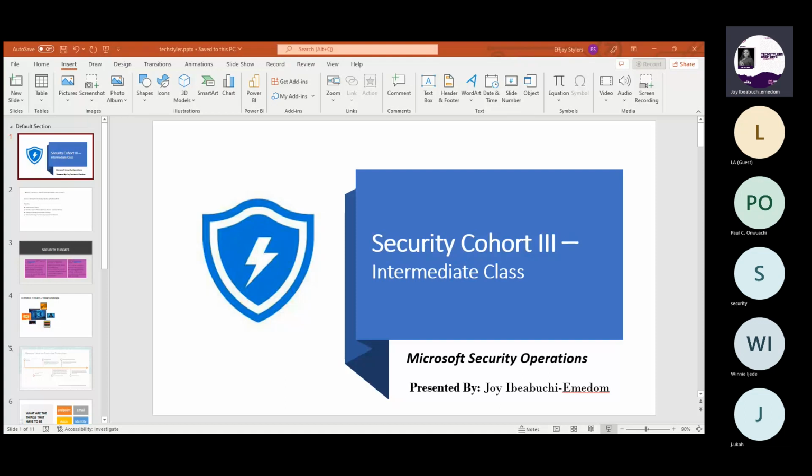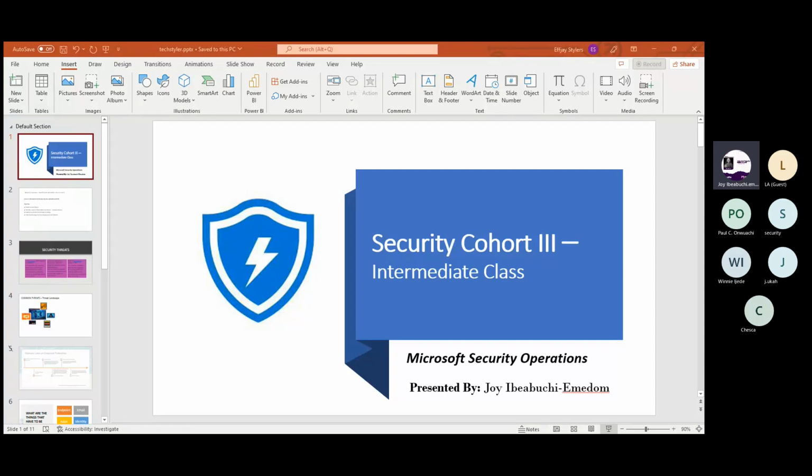My name is Joy Ibamchimedon. I'm an IT professional of over 10 years. I've been practicing technology for the last 10, I think I'm hitting 11 years. I started from hands-on work, assembling laptops and CPUs, changing RAM and hard disks, formatting systems, and then I progressed into core infrastructure, virtualization, application virtualization, and system solutioning and architecting. Then there was a gap in the organization I was working in at some point, and I began to fall in love with security, and that's how I moved into security.